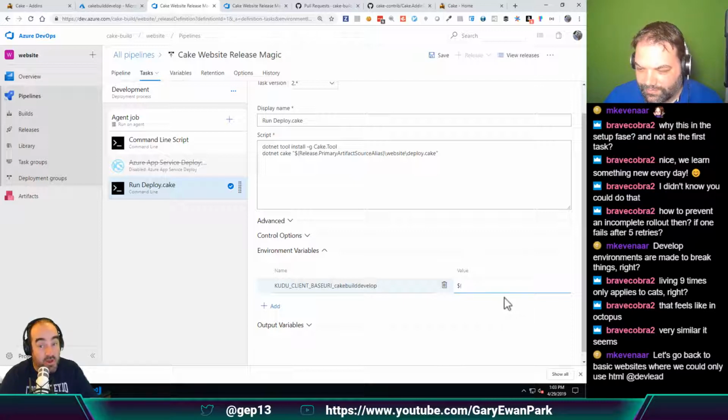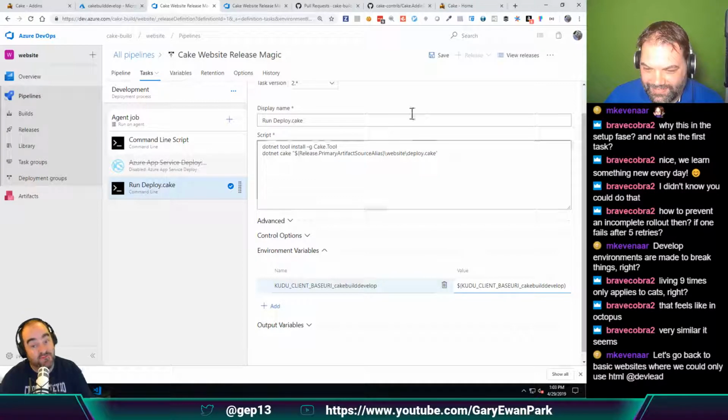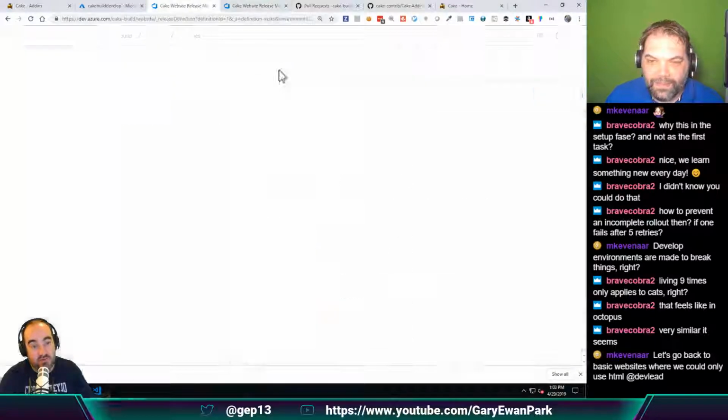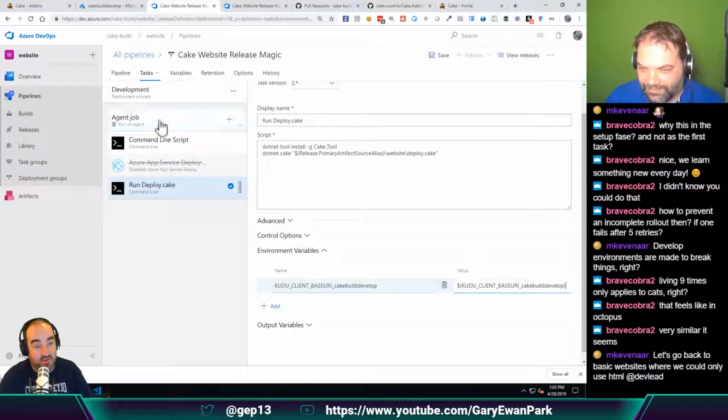Oh, so I can't browse for it at the minute? No, because it's a secret, so you can't get it. But I would have naively thought that, since we scoped these to develop, under this development task I would have been able to see a drop down with 3 variables in there. Yeah, but no, because you can actually enter any value here.